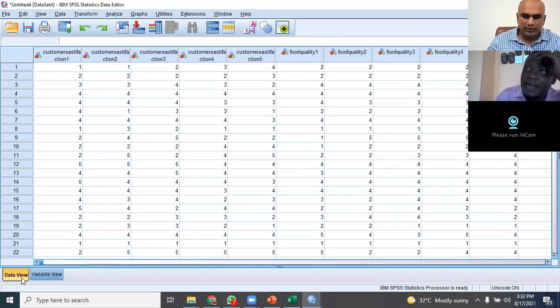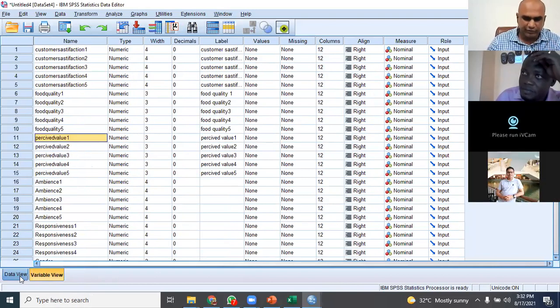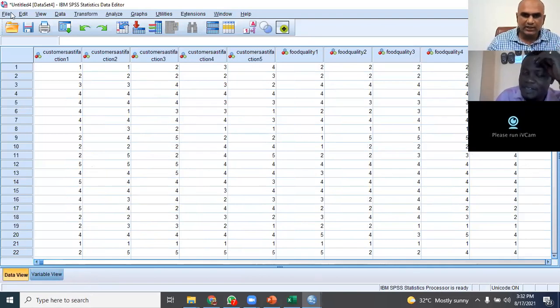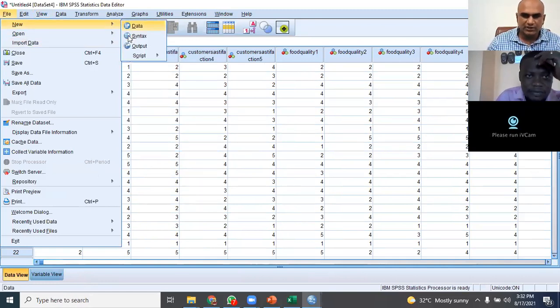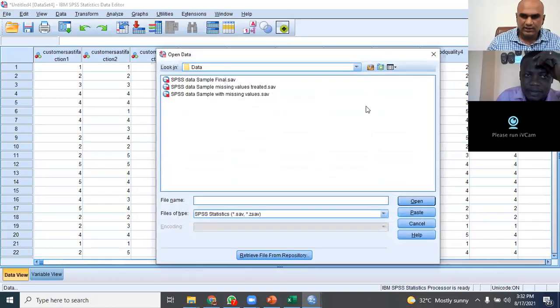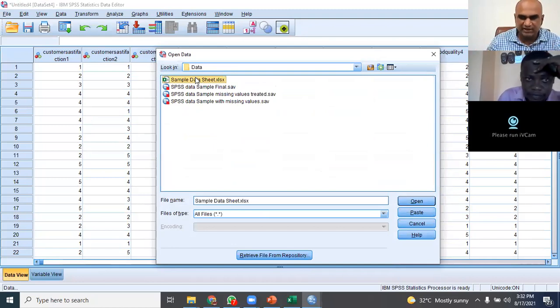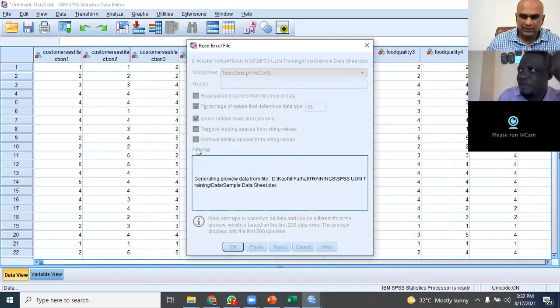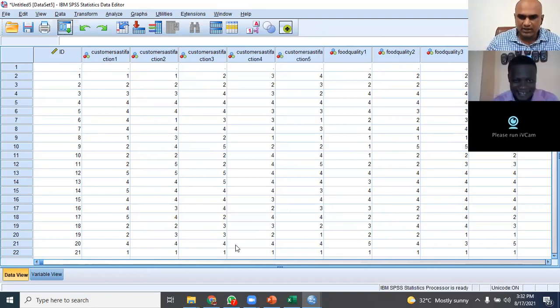Now, okay, so we have two views, data view and variable view. And look, I just imported it as it is. If you remember, I just imported. Let me do it again in case you didn't see that. How did I import? I went here and said new, open, and data. And then I chose all files, and Excel sheet, simple Excel format, XLS format. And when I did open, it showed me this dialog, and I have to wait. It's still reading, and I don't do anything. Just click OK.